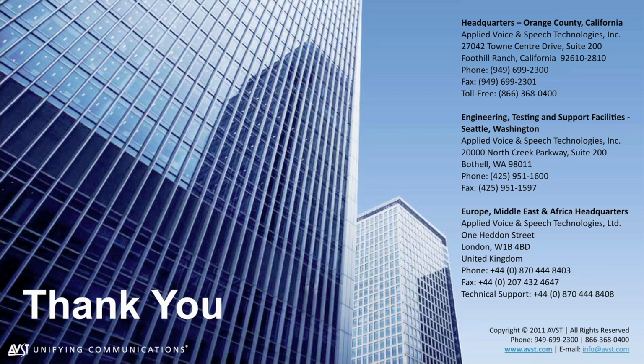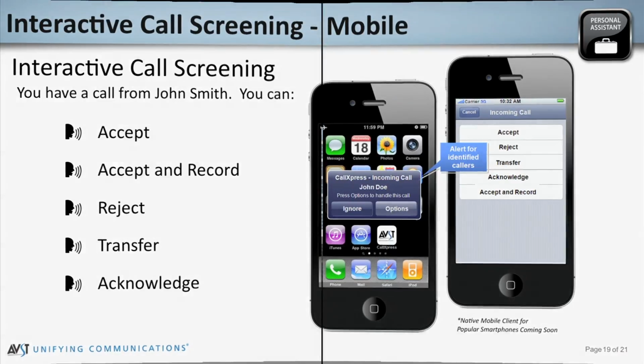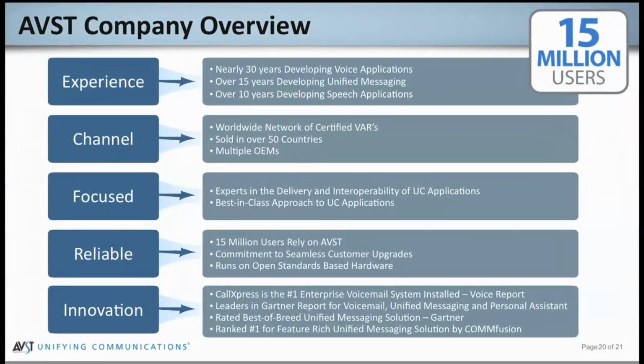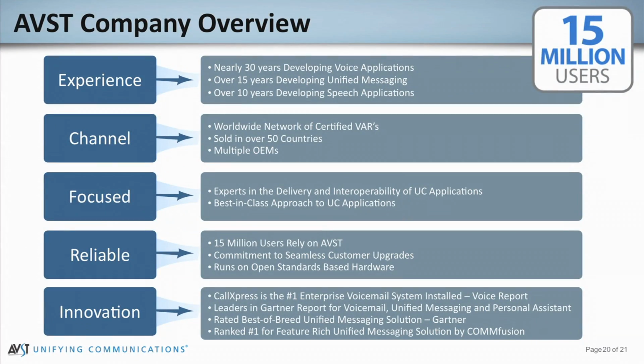So once again, if you imagine somebody in a meeting and they have the device and they basically can't take normal calls, this lets them know what calls are coming in, and if an important call comes in, they can take that call and step out, or they can acknowledge the call, or they can transfer that call to some other user.